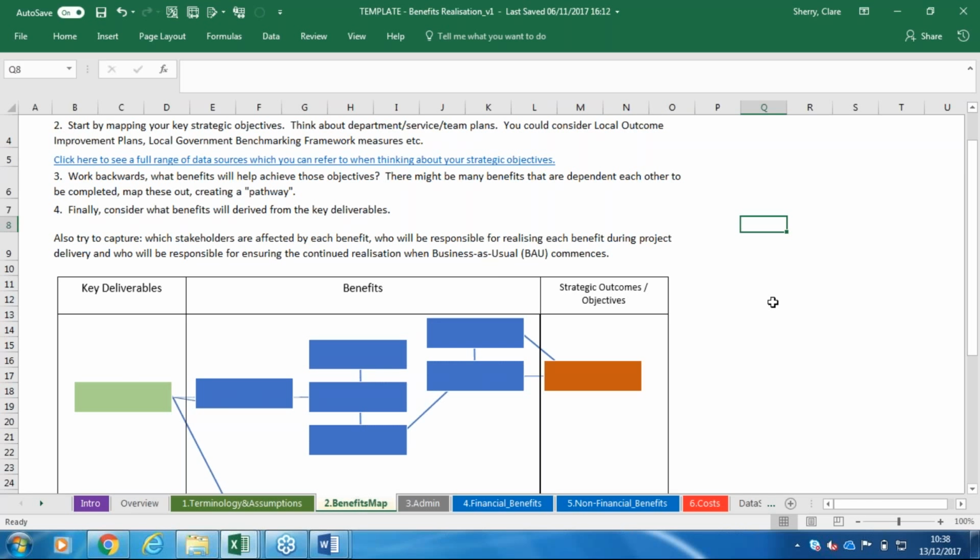This is also important, that it's not just stuck with the project team, because as you're going into business as usual, you've delivered your project, it's completed. Sometimes the benefits aren't realised till further down the line, so you need to make sure that within your own service, your service manager or team leaders, etc., know what these benefits are and are quite happy with them, so that they can report on the benefits of the project long after it's been completed.